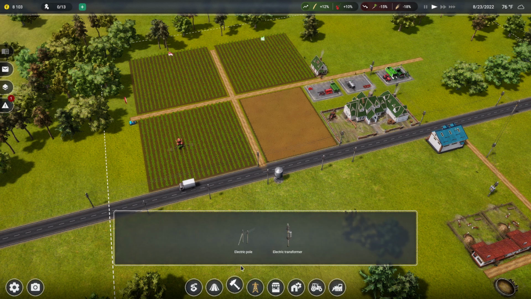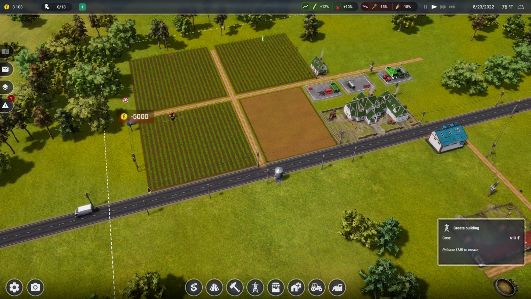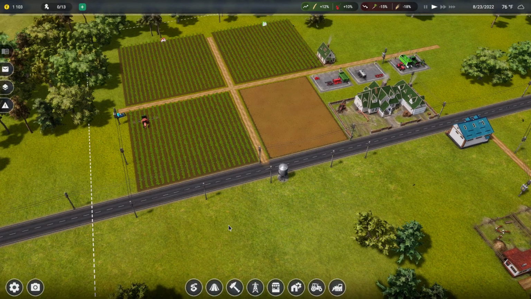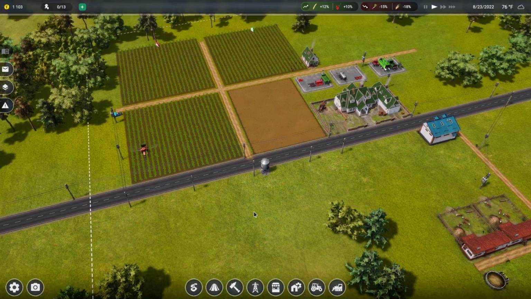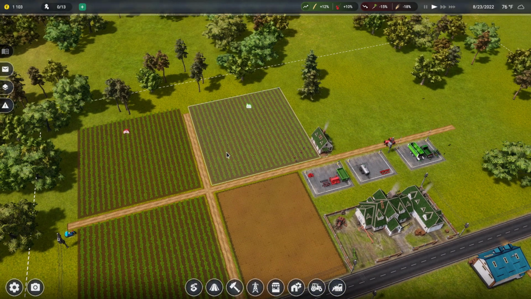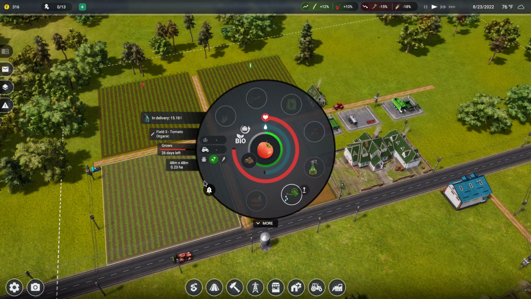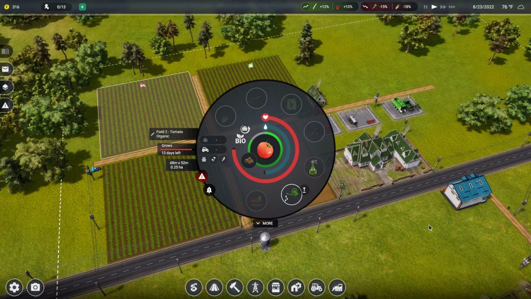Okay, how much money do we have? $8,000. Okay, electric transformer. Put this one right here and connect it up to there. We got power. So now we're supposed to have irrigation, I believe. Wait, this one says it looks like it could be already picked. All right, so it looks like they're going to be harvesting that. Yeah, it shows water now, so the water should always be up since we have irrigation.